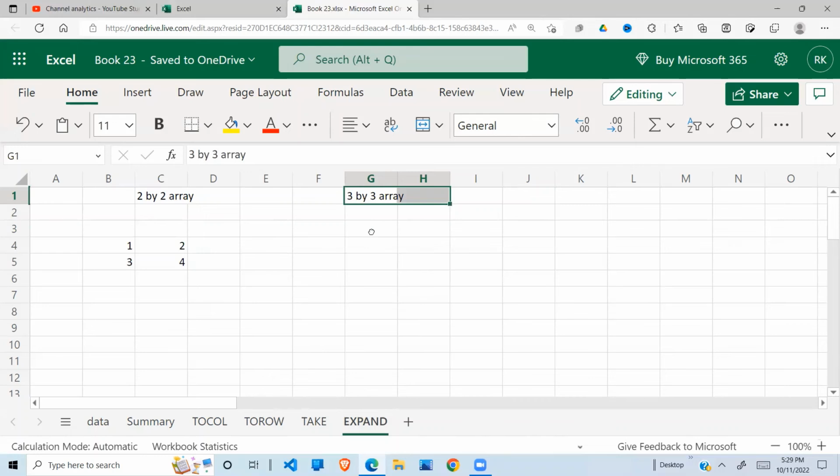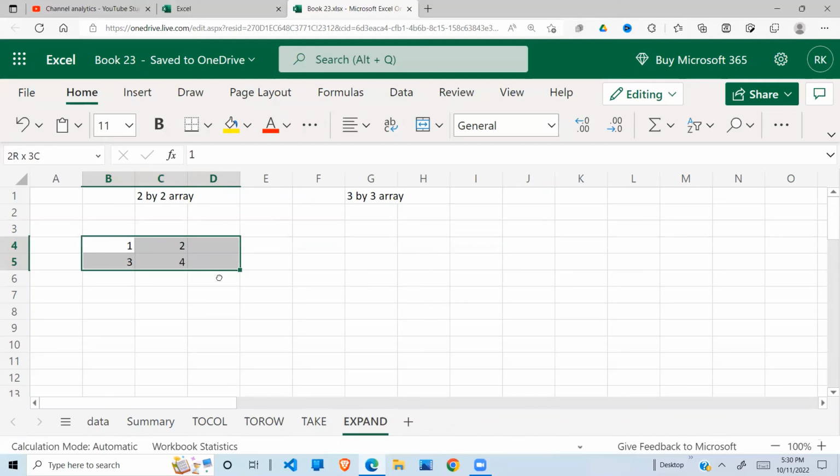The question is, what other values will I insert? Because if I'm going to make it 3, I need another value here to make it 3 rows, and I need other values here so that it is a 3 by 3. Let's jump into it and see what it will give us.